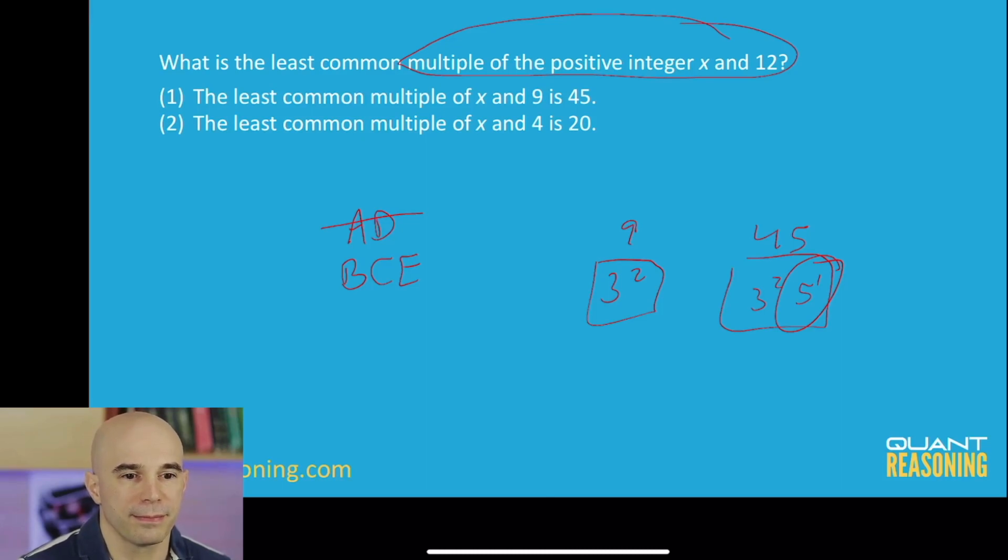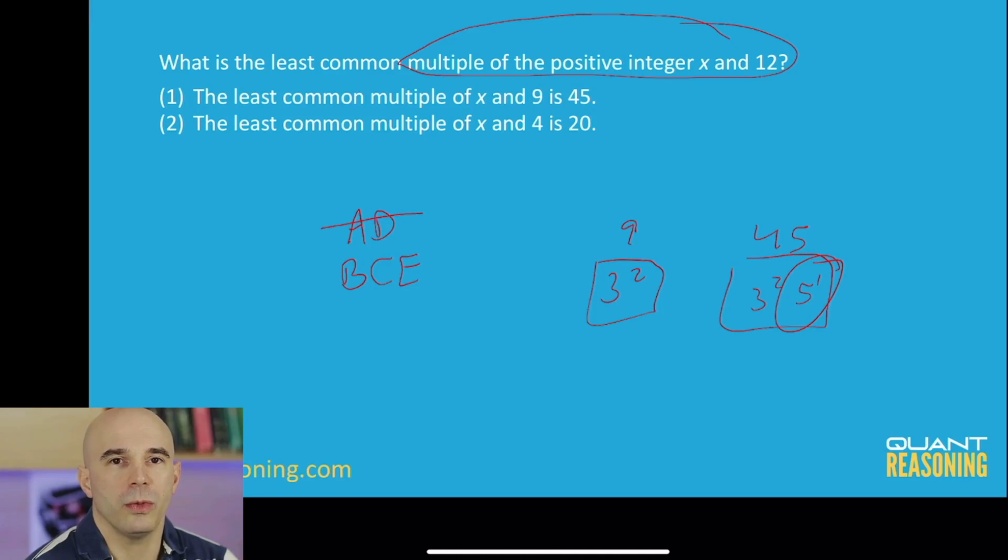So you're not focused on the 5 or maybe the 7 or whatever the X could have been. You're only focused on what's already given through the 12. Yeah, because with the 5 there's no uncertainty. As long as I know that X has a 5 in it, then I can prepare for the customer.